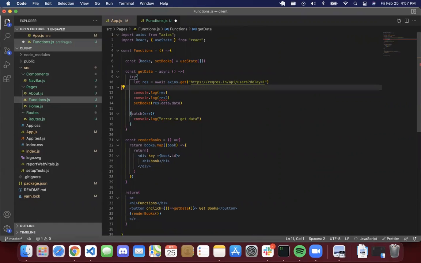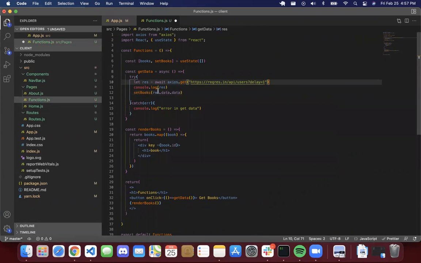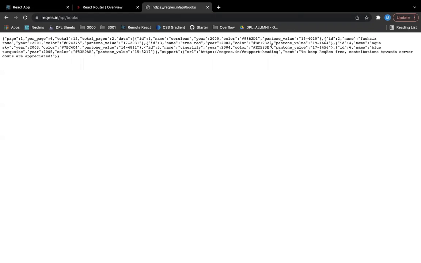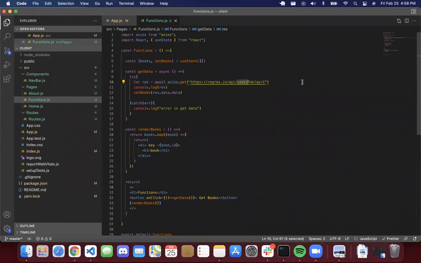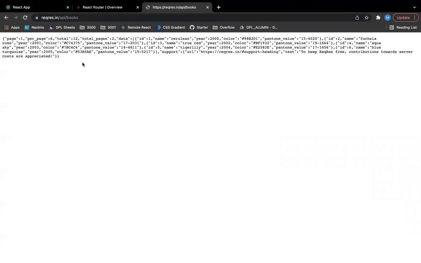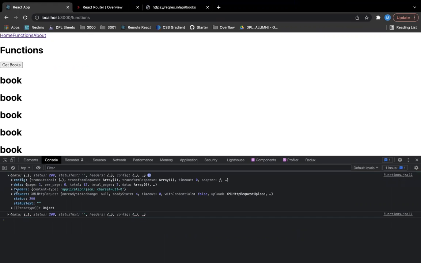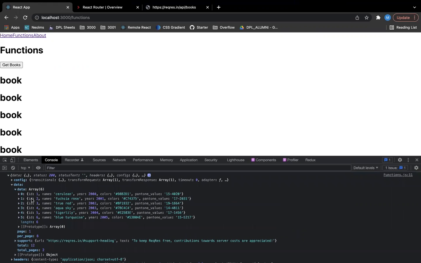I'm going to get rid of list 2. Really quickly, it's just books. So I just changed this word to books. Refresh, get data, check my data.